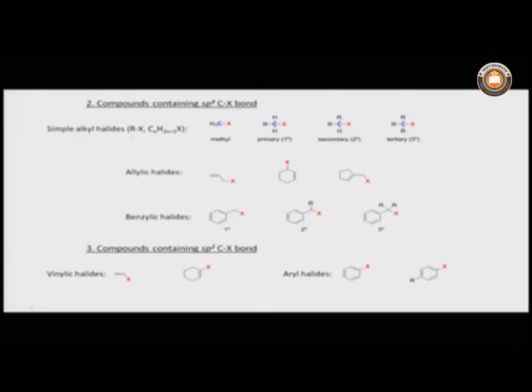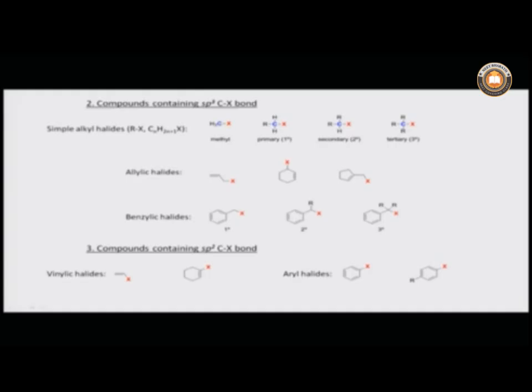And a general representation for this class of compounds, provided that there are no unsaturated bonds within the molecule, would be CnH2n+1X. So, this is derived from the general representation for a saturated hydrocarbon, which would be CnH2n+2. So, we have removed one of the hydrogen atoms and put a halogen atom. The simplest example is a methyl halide or a halomethane. So, I have a methyl group here attached to an X.